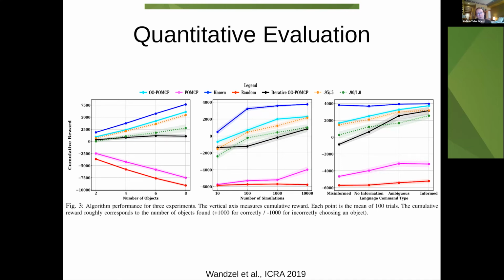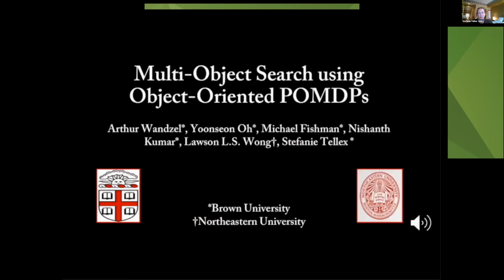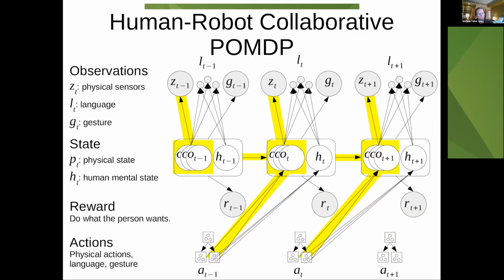And since this time, we've actually extended this. This was in 2 dimensions. We extended this to 3 dimensions, and that was published at IROS last year. It actually won a RoboCup Best Paper for being able to use a 3-dimensional model with octrees to help us factor the state space. And we made it run on a robot. I'm not going to show the video, but it runs on a robot.